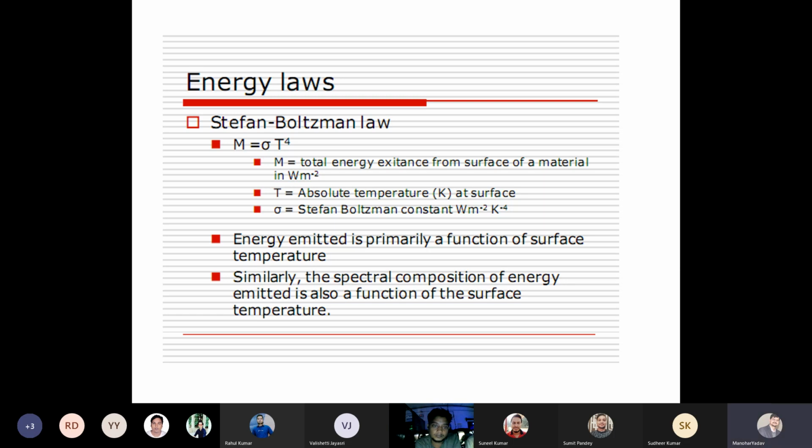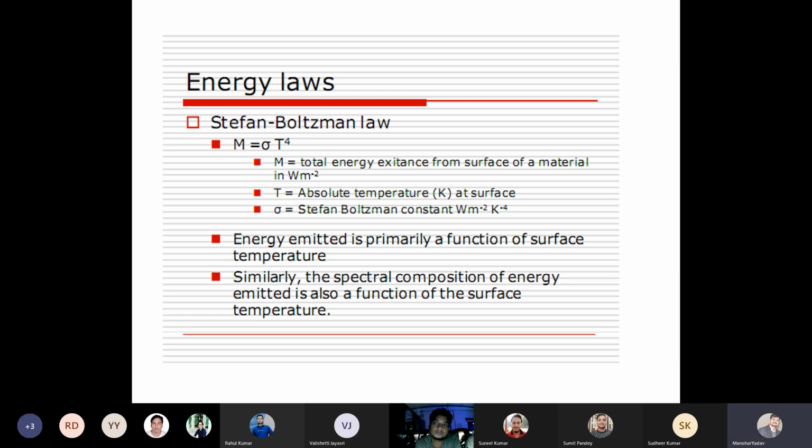So in an active system, they have their own energy source. The sun we consider, and all the materials which radiate energy are also considered as energy sources. Now similarly, just see over here, the energy is dependent on the temperature. Similarly, the radiated energy is also dependent on the wavelength. Along with the temperature, the radiated energy varies with respect to wavelength.